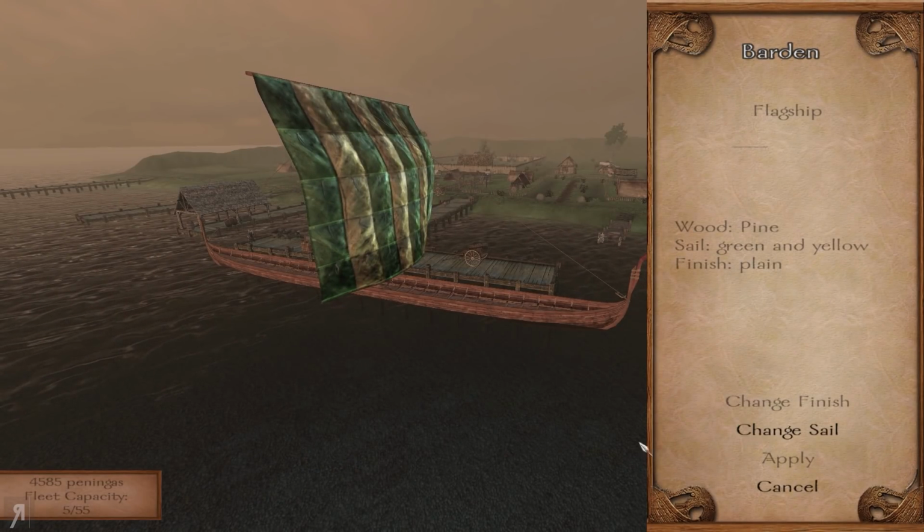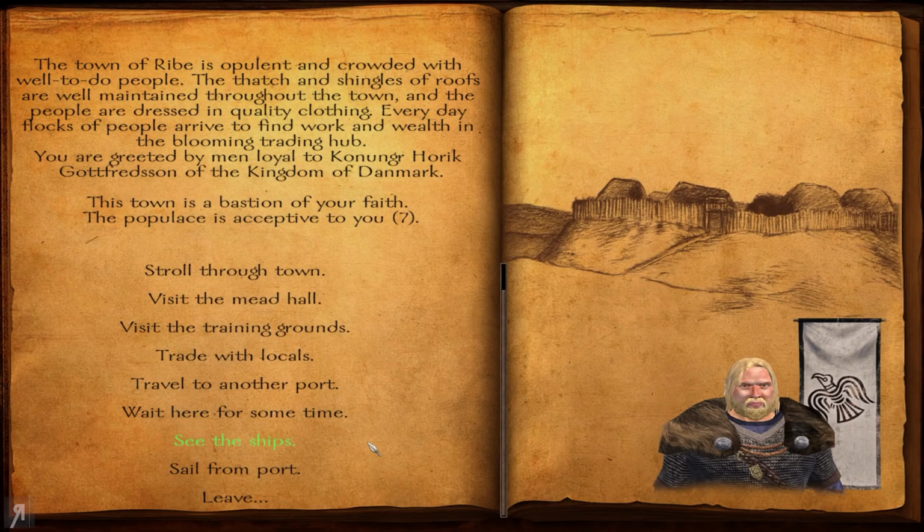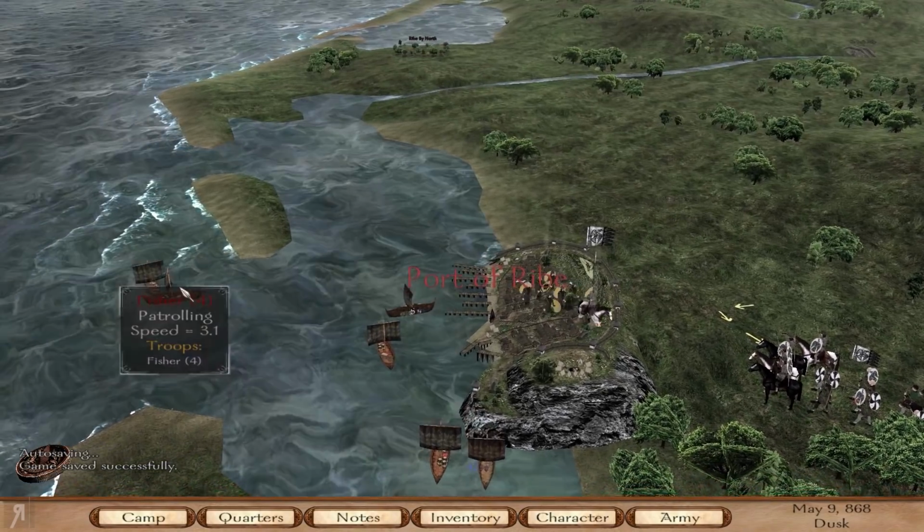Wow, there's actually a whole bunch. Green and yellow is fine, thanks very much. I don't really want to go for anything else. Alright, so we can now sail from port, and we can go anywhere we want.